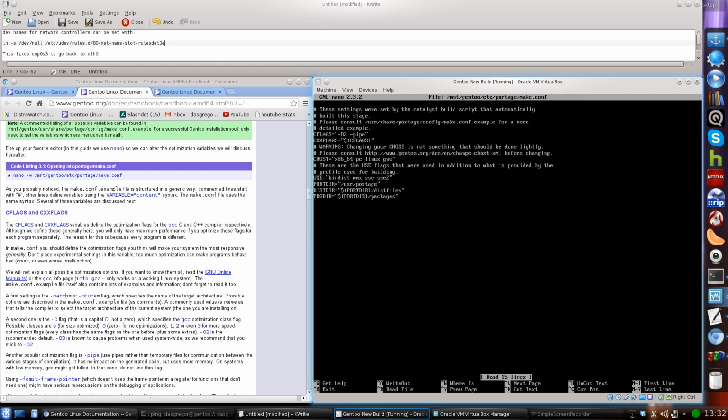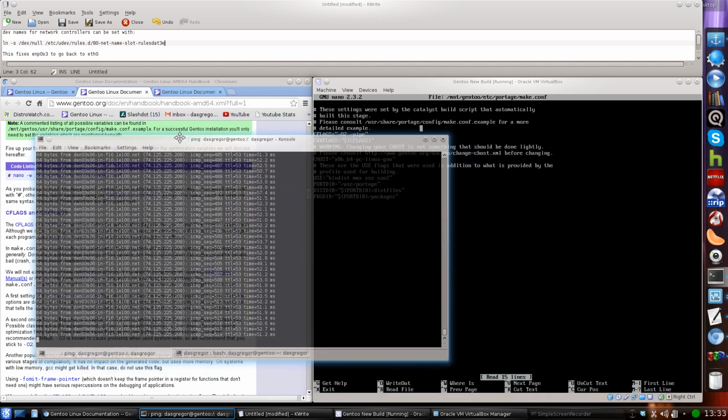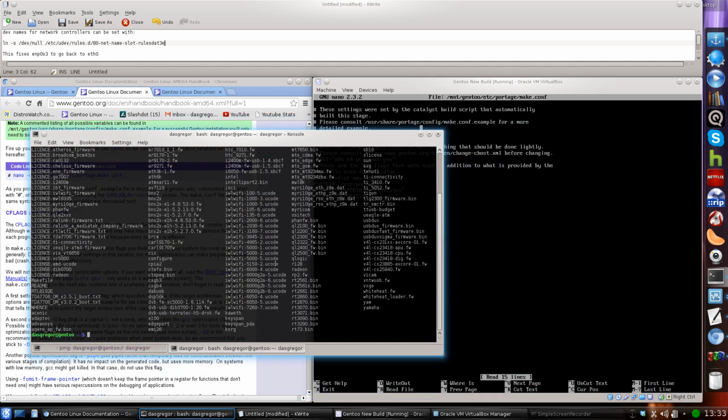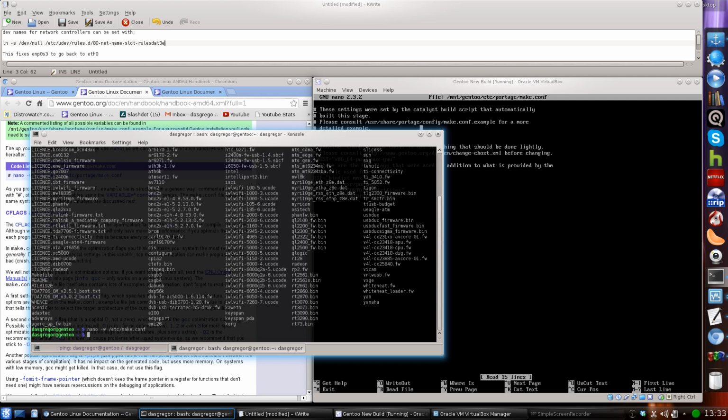Now what I like to do, since I already have a make.conf file in a location, is go in and take a quick look at mine. And I've got my ping kind of going so I know whether or not I lost network connectivity. And we go into here, for instance, and we do a nano -w /etc/make.conf. And that's right, because I am so used to doing it the old way that I forget that they've moved it.